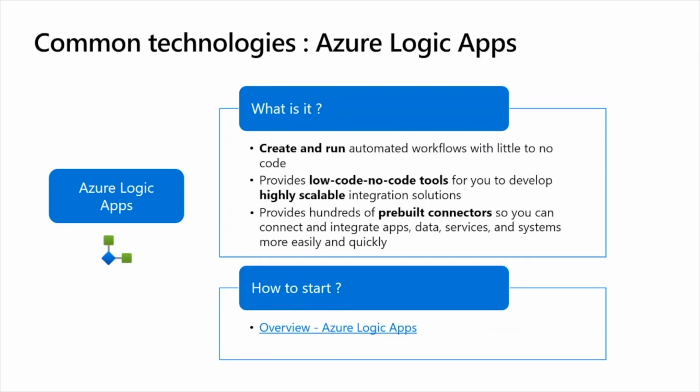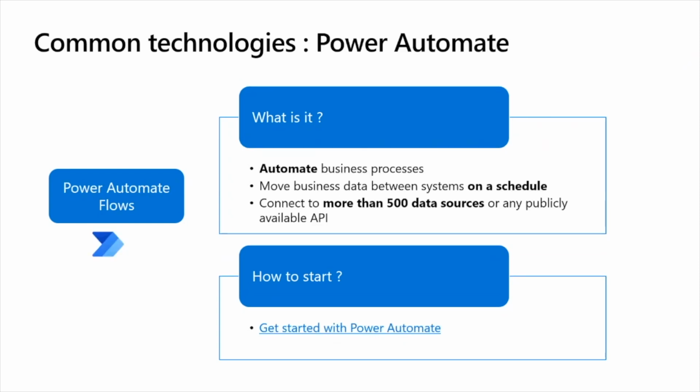The second component highly used for the integration is Azure Logic Apps. They seamlessly integrate with the Power Platform, offering multiple connectors to automate workflows, connect services, and trigger actions. Azure Logic Apps mainly simplify processes and accelerate the development. And we have also Power Automate, which, like Logic Apps, streamlines business process automation using multiple connectors for seamless integration with various applications and services.